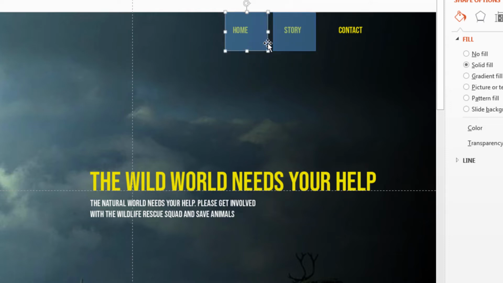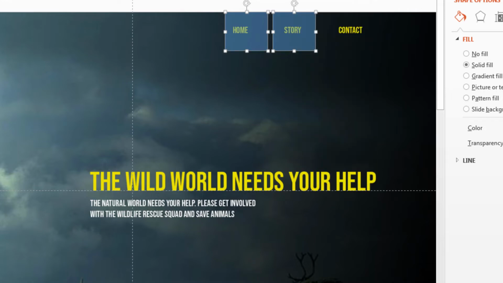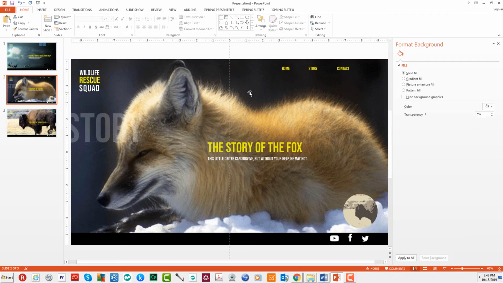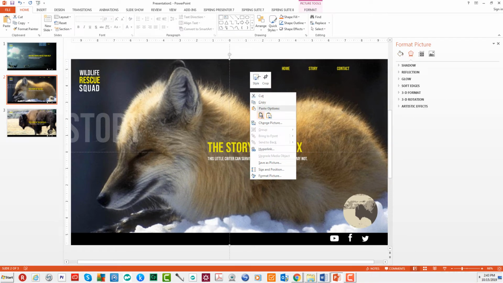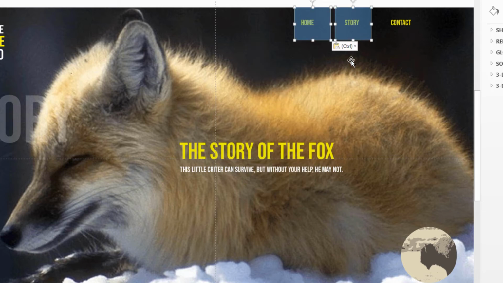So once I do this, I can grab these two. I can copy them, go to my next slide, right click, and paste. And when I do that, they're going to pop nicely into the same spot. Now, the first link I don't have to change.